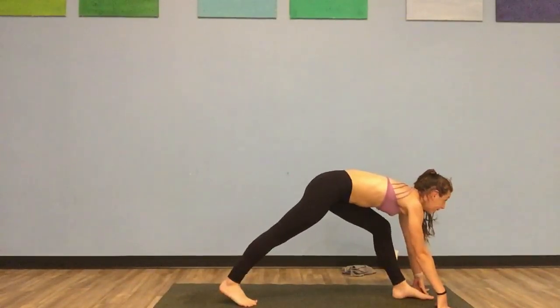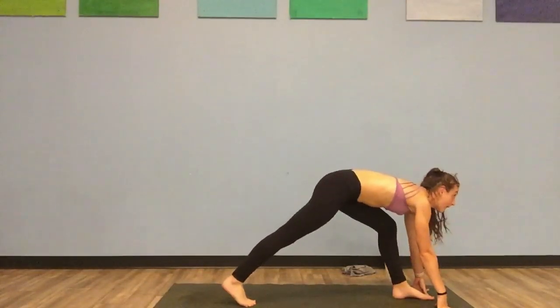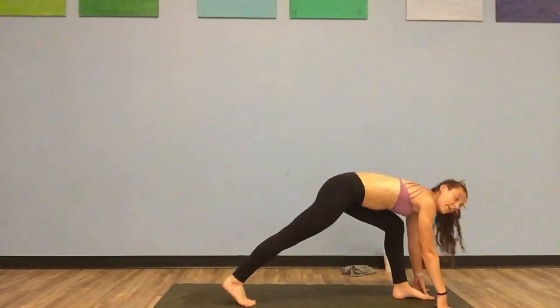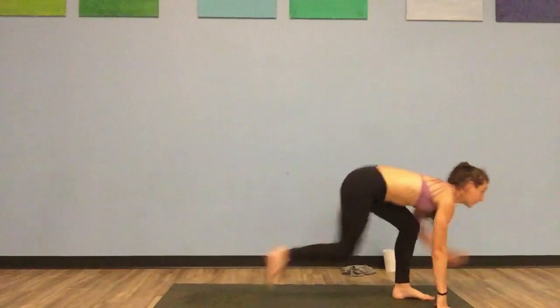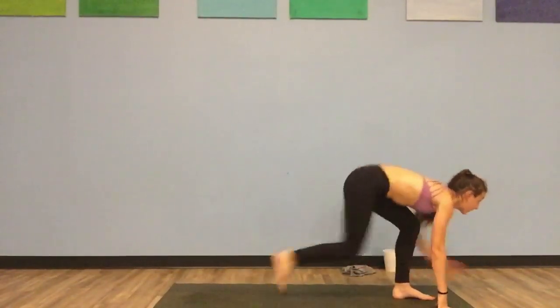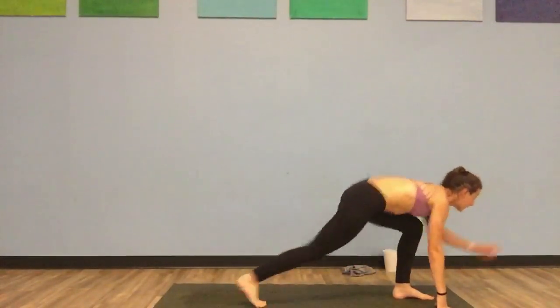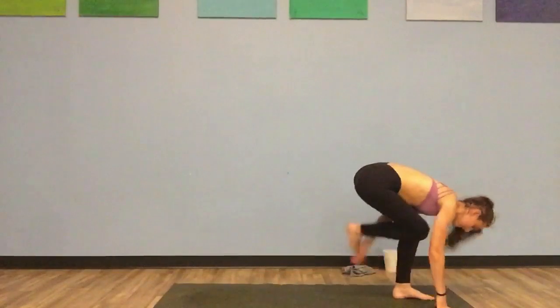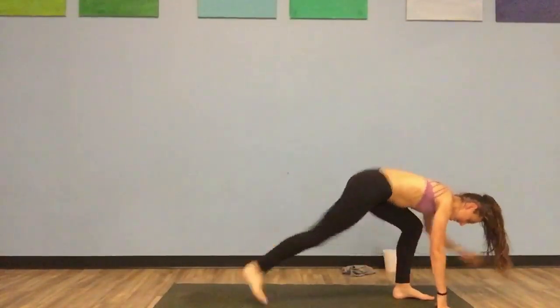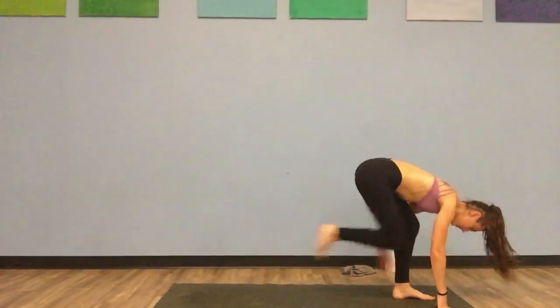Left foot steps forward, right leg is back, right hand stays on the floor, belly is nice and strong. Here we go, reach, reach, find your rhythm. It can be slow, it can be fast. You can tap your elbow to your knee, you don't have to. Yeah, just keep going, work. You're gonna really feel it in that left glute, especially after some of the concentrated glute work we've done today.